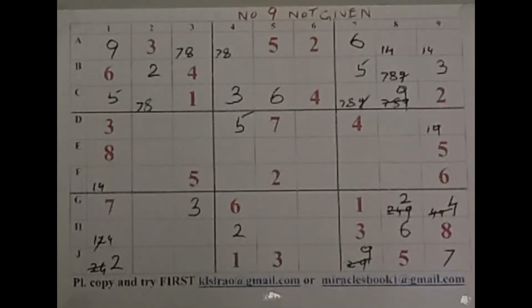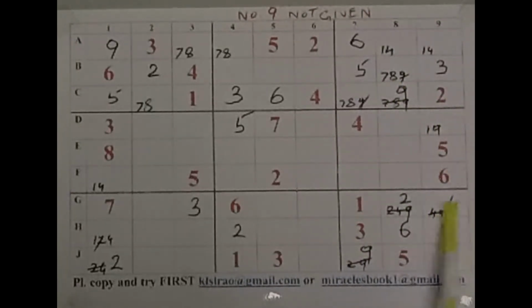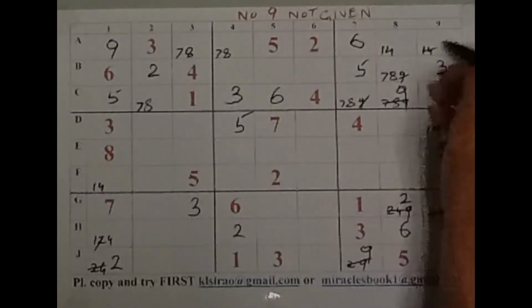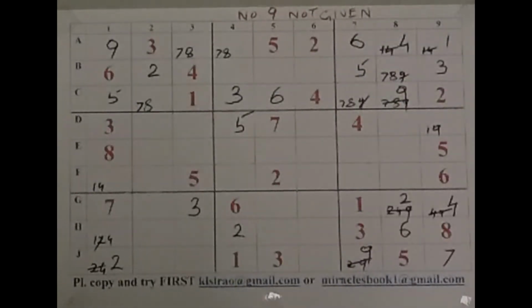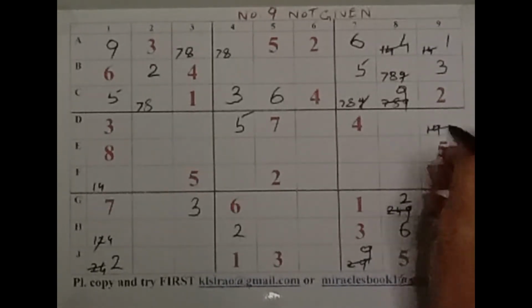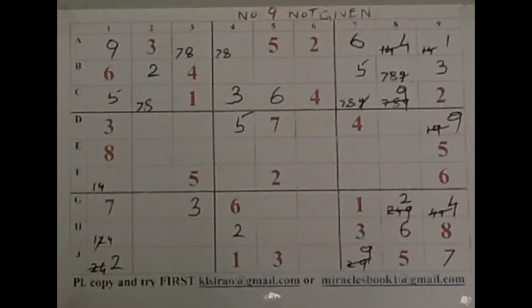Now anything else happens here? This 4 enables us to correct that first pair. We can get number 1 there, and next door is a number 4. That's interesting. That 1 enables us to disband this 1 and 9 here. So you get a 9 there. So this column is full now. Okay. Now, still can anything be done?